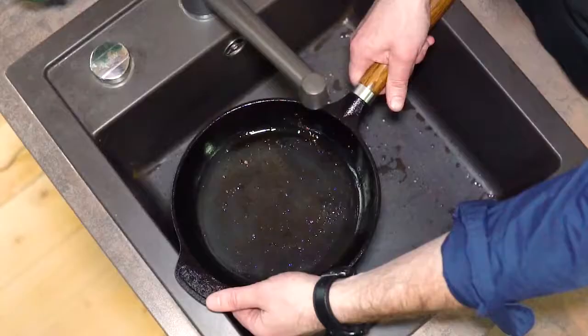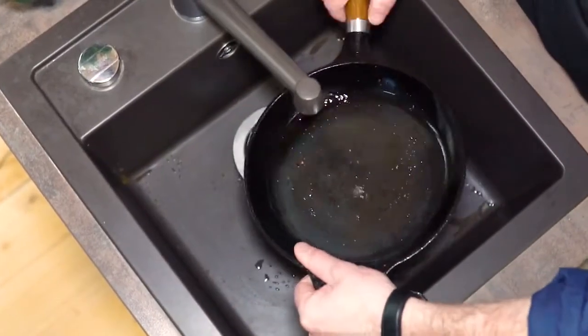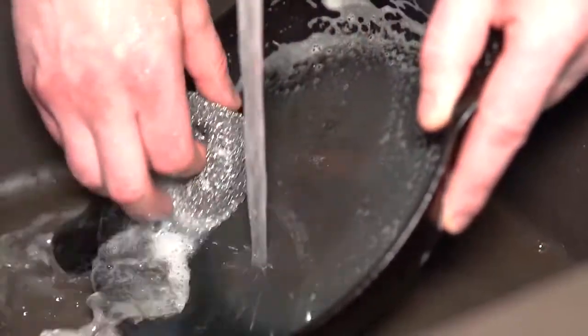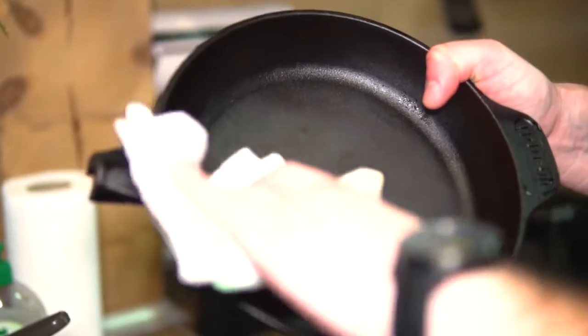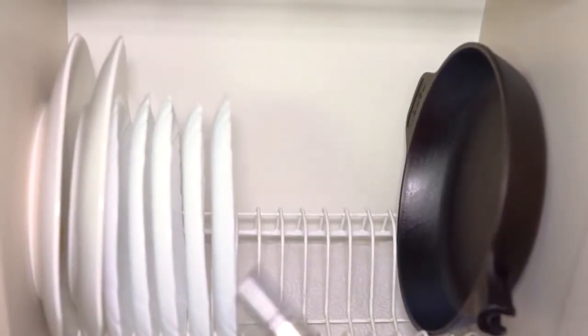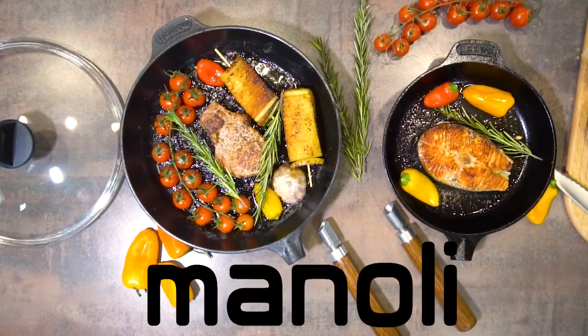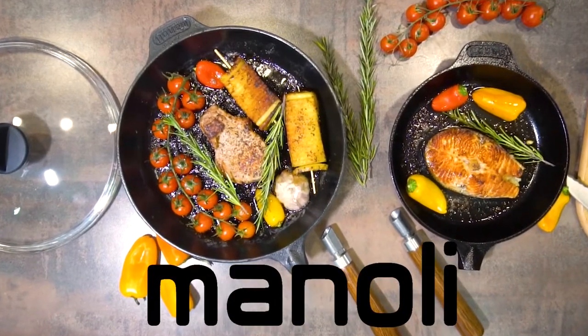You can eat right from the skillet without worrying about scratching it. It can be easily cleaned by any means and devices, thanks to its removable handle. Our skillet doesn't need much space for storage. Manoli, more than just a skillet.